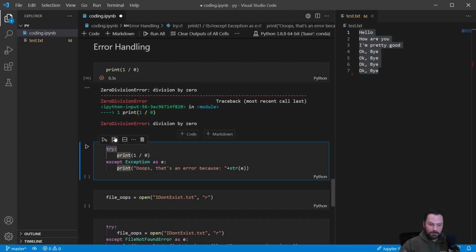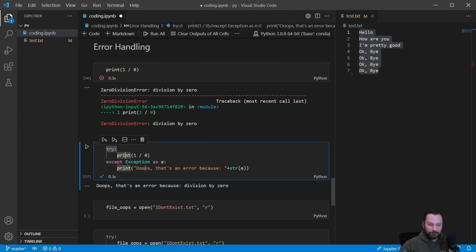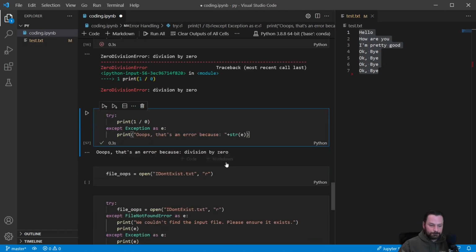So here we're going to try the same thing. We're going to try to divide 1 by 0. And if we get an error, we can handle it in a way that is friendly. So here we've said, oops, there's an error because division by 0. Now that's a trivial example, but if this was user input, you may say, please enter another value, 0 is not valid, those kinds of things. You can explain it in a way that the user will understand, or you can handle the error in a way that you want to handle it programmatically. It doesn't have to be feedback to the user. You could actually just say, no, instead divide by 1, whatever you want to do.